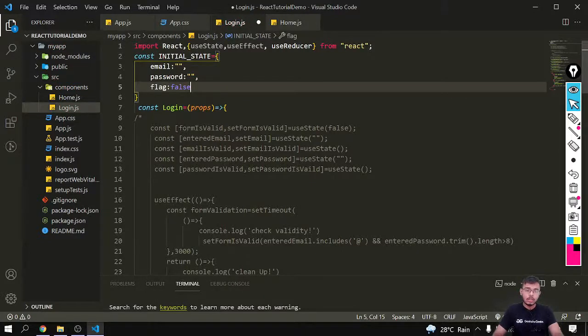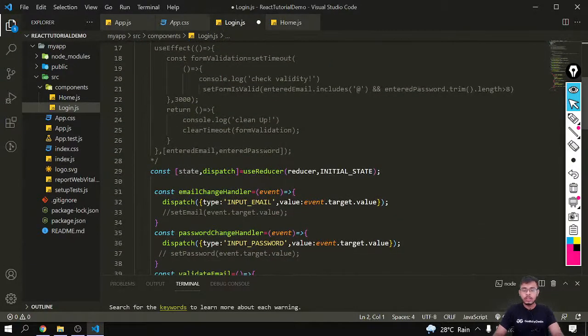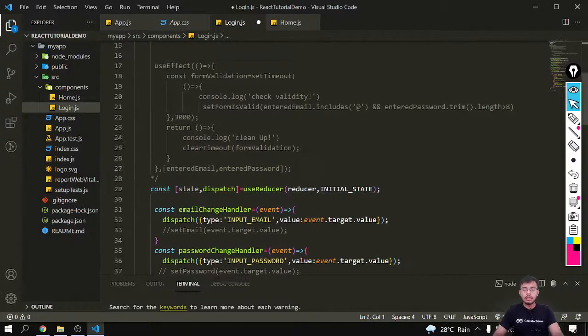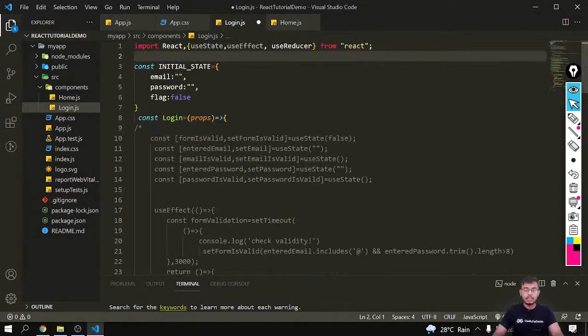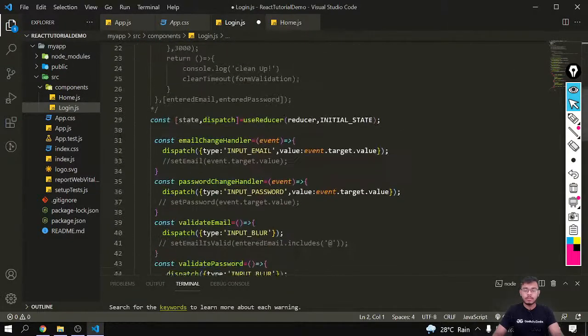Okay, so we are done with the initial state that I'm going to provide to this useReducer. Okay, so as my state looks like this, I can extract the email and the password using state.email and state.password, and similarly I can extract the flag using state.flag.